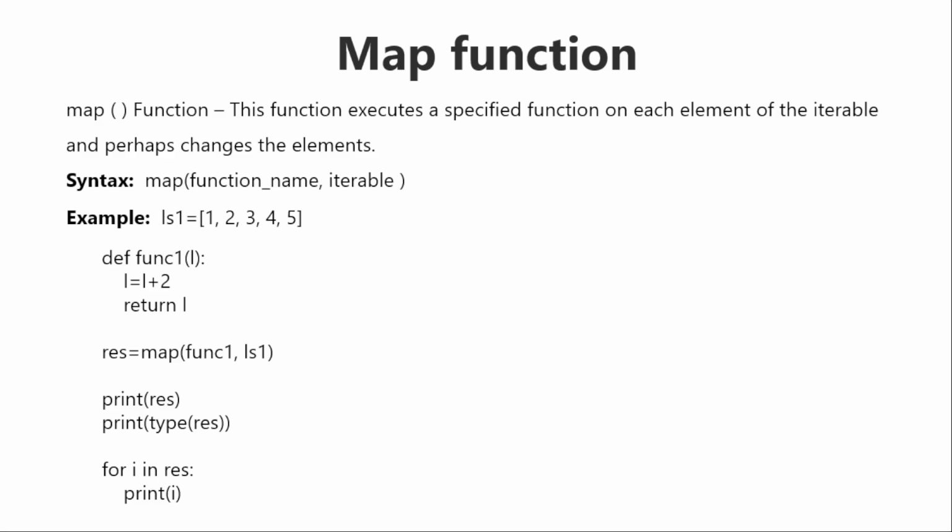So when I print the result variable, which is a map function, I will get the map function results, and if I try to print its type, it returns an object called map. So in order to get its elements, I'm using a for loop, for i in res, and printing the elements. So I think it's a bit clear here. So try to execute this map function in the code editor, then you will come to know the exact working procedure of it.